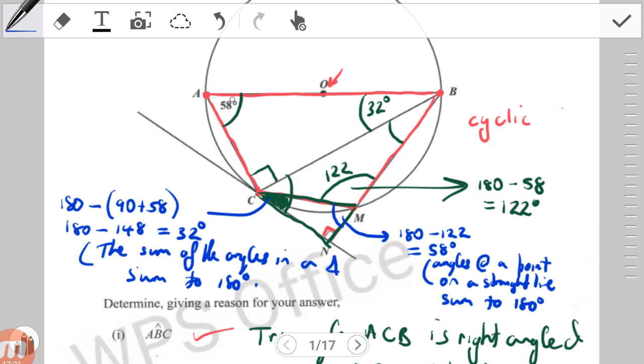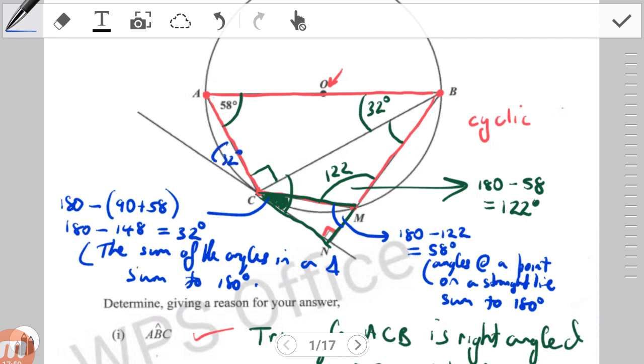So that's also another reason why that angle is also 58 degrees. All right, and as you can see here, this angle also here is connected to the angle up here, which is what we found here to be 32. All right, and there's a couple of reasons why that angle is also, say here, 32 degrees. Because also you will find that this angle over here is going to be also 32 degrees also.